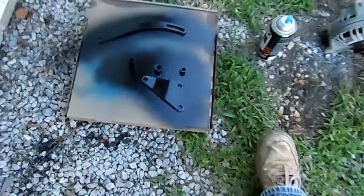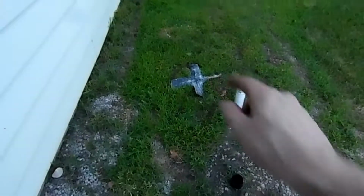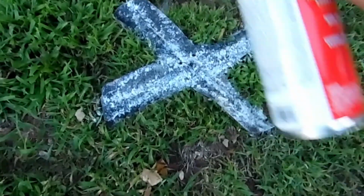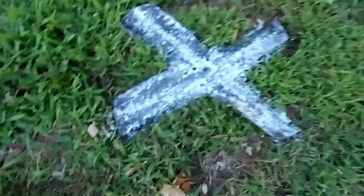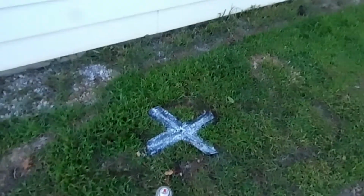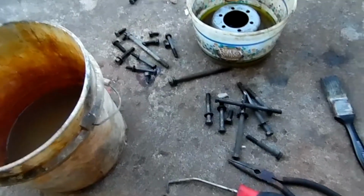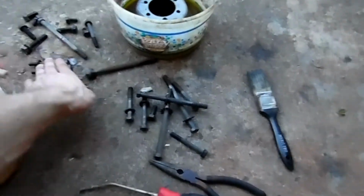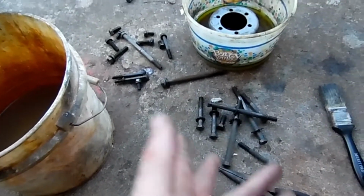These are good. And then we've got our fan. We've got it sitting under the paint stripper. Actually did it a little bit ago. I got busy, so I didn't get around to it. But we'll freshen it up, soften everything up on it, and then we'll try to scrape it off and then sand it down. Now all these bolts that we cleaned up earlier, we got them laying out here, letting them dry off a little bit after we neutralized them.